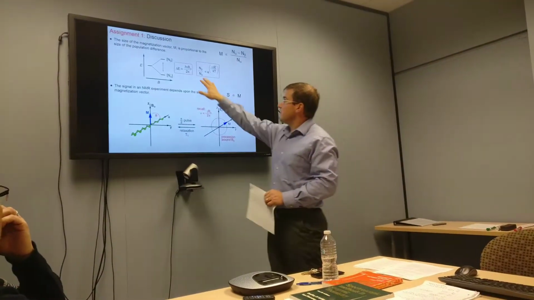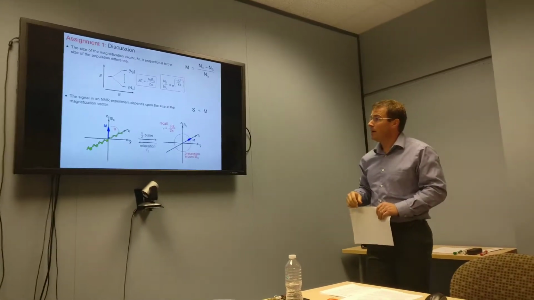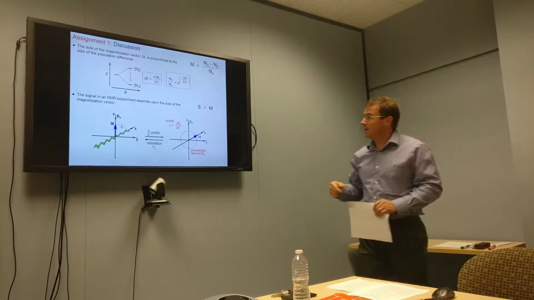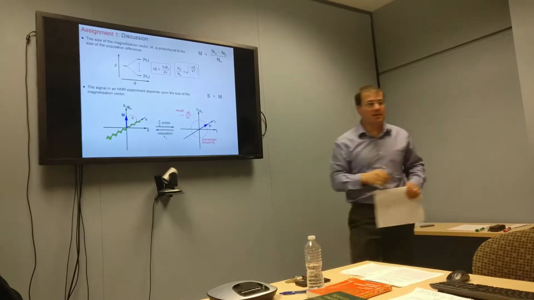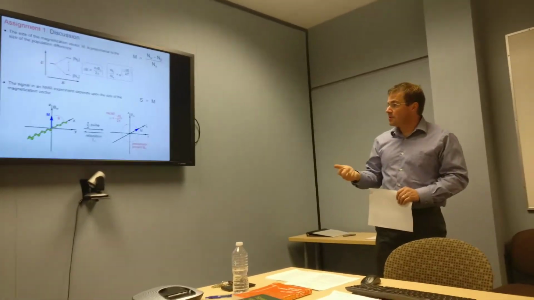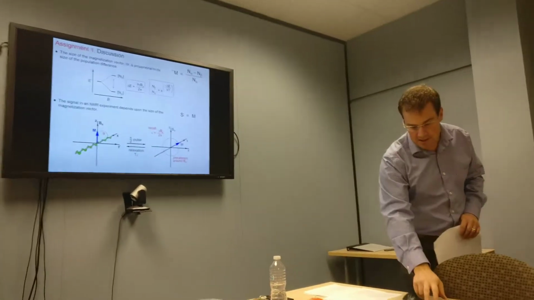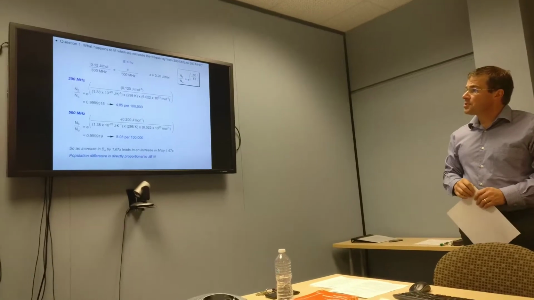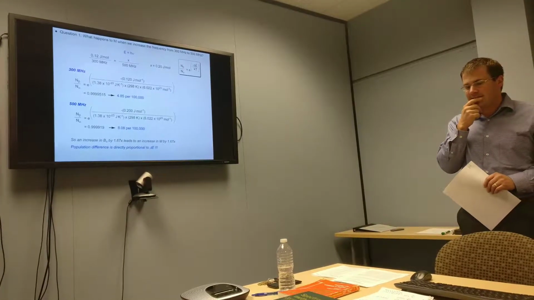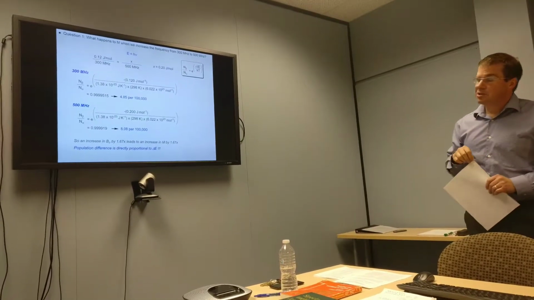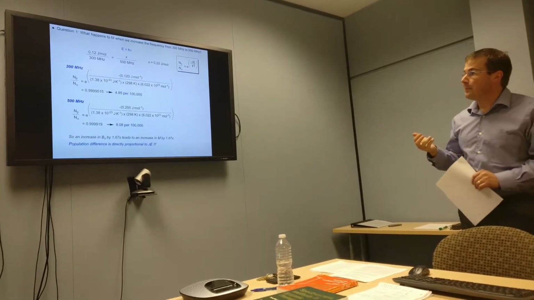I gave you this formula for the splitting in energy and kind of rationalized it in a hand-waving kind of way. And we worked through in class how we can basically rearrange this to give this formula that relates the precession frequency to the field strength times the magnetogyric ratio divided by 2 pi. So I think that probably made sense, hopefully. So the first question was, what happens to the sensitivity when we go from 300 to 500 megahertz? Sensitivity is a bit of a slippery concept, as we'll see. So for the time being, let's just focus on the size of the magnetization vector m.